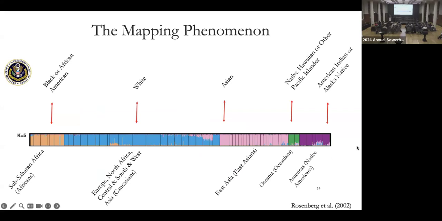All right. So that's how you understand the results. What was so interesting about these results to geneticists and philosophers and other race theorists who were keeping a close eye? Well, at the time, these results looked like there was a one-to-one mapping, at least at the level where you identified 5 genetic clusters of humans, to what I'll call the 1997 Office of Management and Budget racial scheme, which is a very popular and widely used racial scheme to this day in the United States.